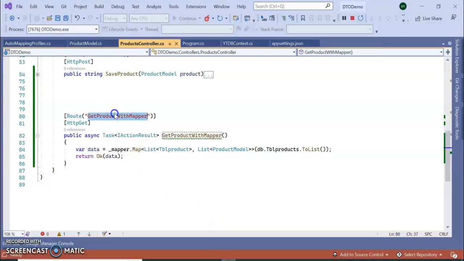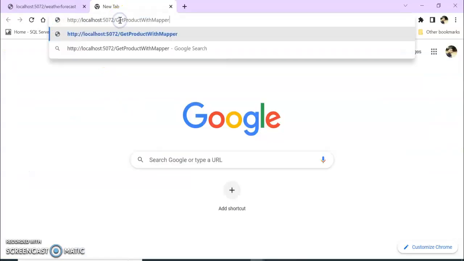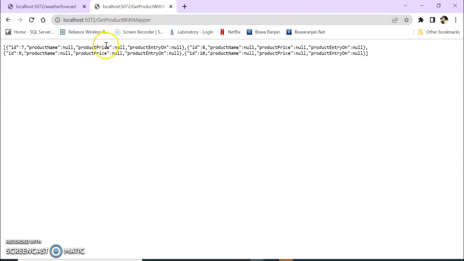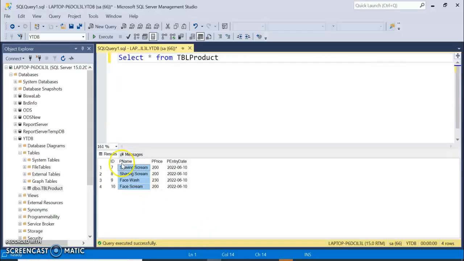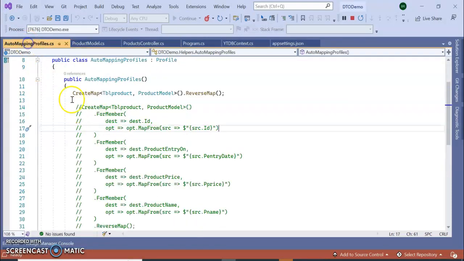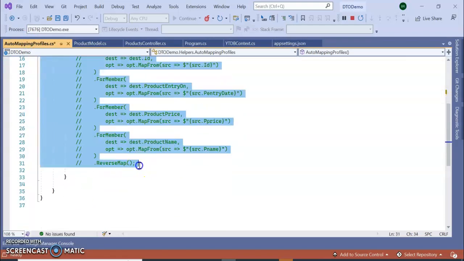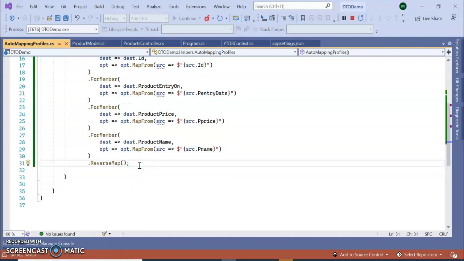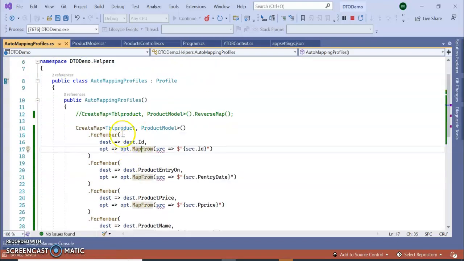So you can see, if I run this with mapper, we are getting ID, but product name is null. Why null? Because AutoMapper tries to match the proper names. Here it is P name and in my model, called product model, it is product name. So this is why it is not coming. So we need to go to the AutoMapper profile. Here we need to map manually. If it is not mapping properly, then we need to map manually. We can map like this.